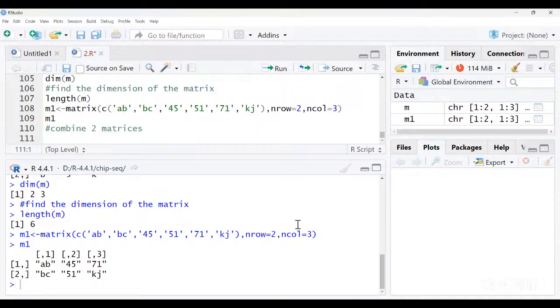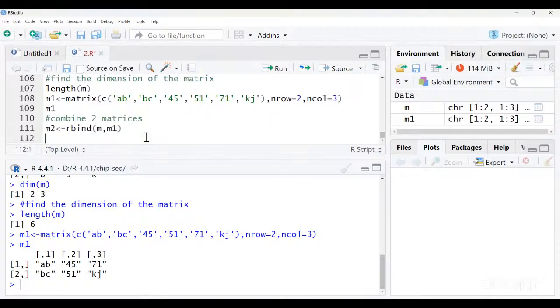So here I will give you M2 equal to rbind. What I have given here, M comma M1. Okay, and we will see the M2.